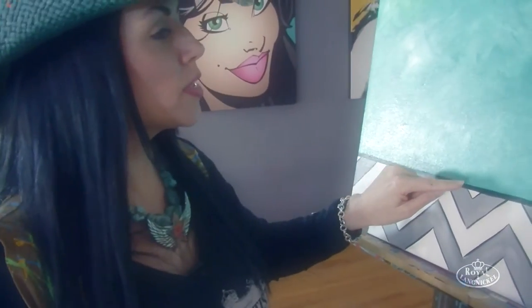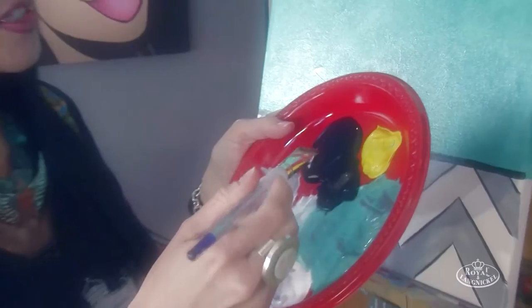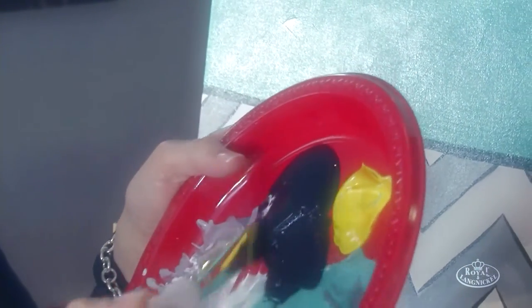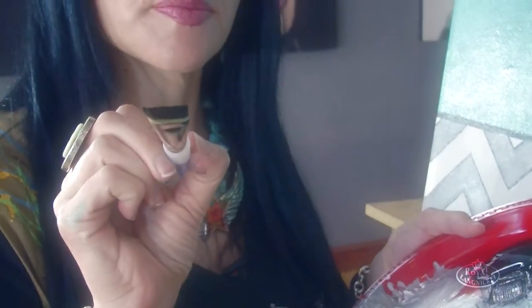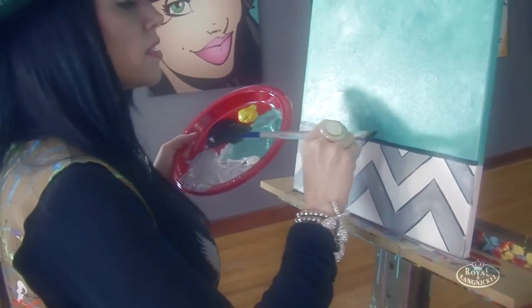Now it is time to go ahead and paint the stem. And I'm going to be using my Big Daddy brush. And I'm going to go ahead and load him up by placing him back and forth into the black paint. And it's really important again to get a nice thin line edge. And I want to go ahead and just make one stem.